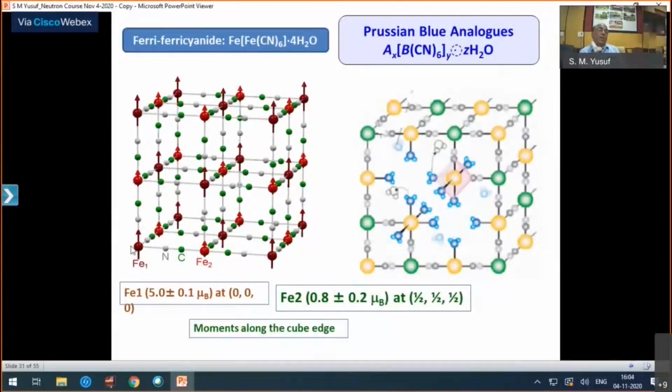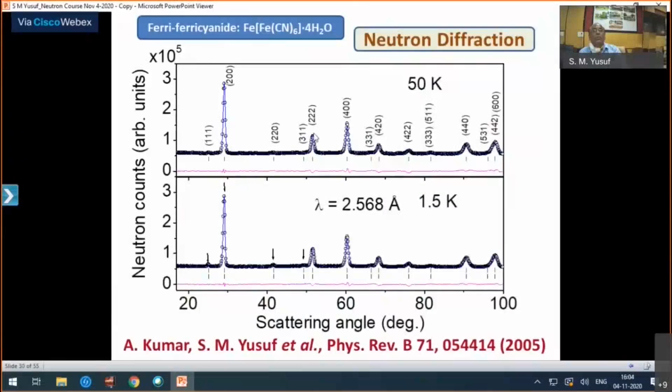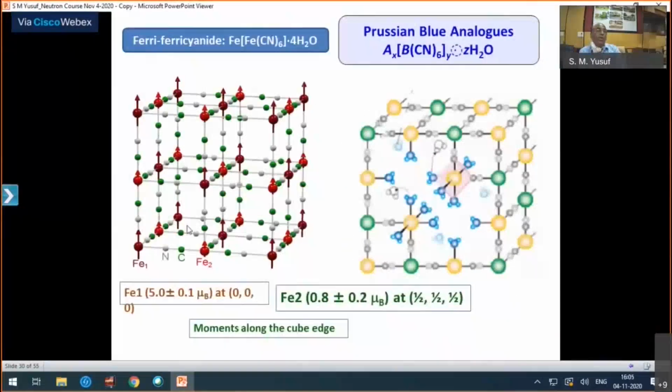So when you do neutron diffraction, of course, you not only get to know about the magnetic unit cell, you also get to know about the chemical unit cell, because if you take this pattern in the paramagnetic phase, you do not get any magnetic atom contribution, meaning these vectors are all zero. There is no moment, because this is a random paramagnetic state. So you get only the atomic positions. But at low temperature, you see extra information, that is, the moment attached to all these magnetic atoms.